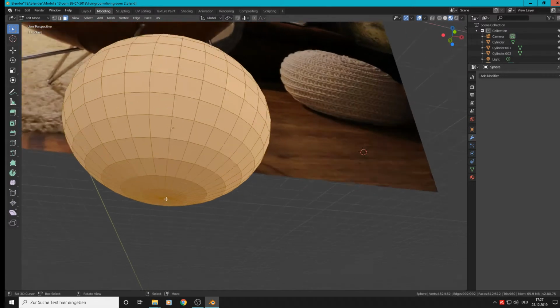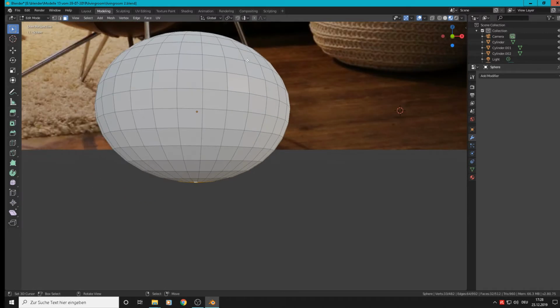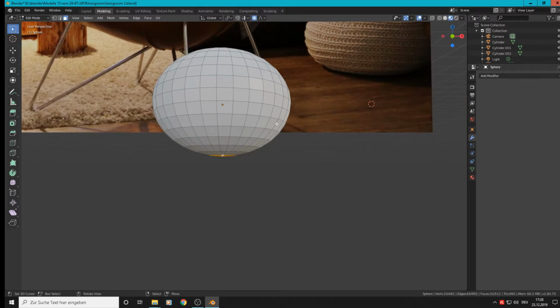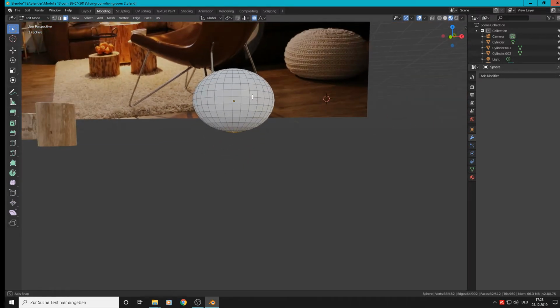That means we have to select something like this whole area here. Then we can take the proportional editing that is here, and that is correct. Good. Then we grab now on the z-axis.